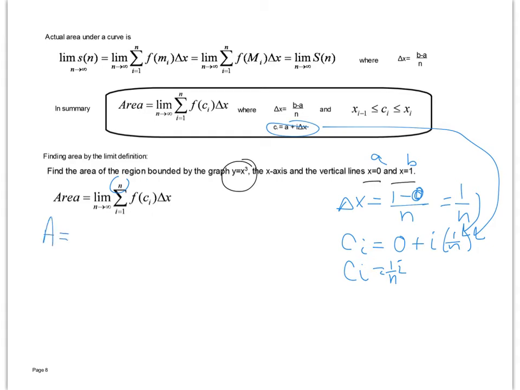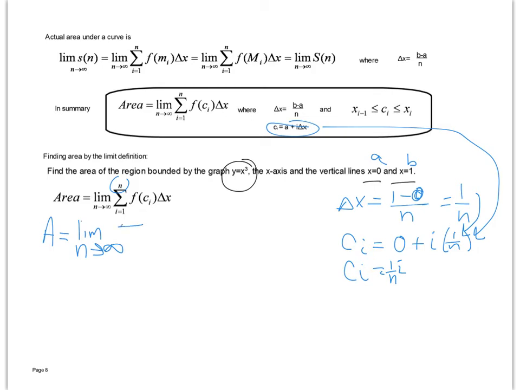My area is equal to the limit as n goes to infinity. And yes, this is a lot like when we had to do these awful limits for finding derivatives, and then all of a sudden we found shortcuts and we went, oh my gosh, that's so much easier. Thank goodness we have a shortcut. Yes, I'm going to teach you the shortcuts.